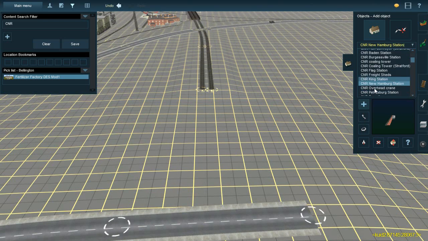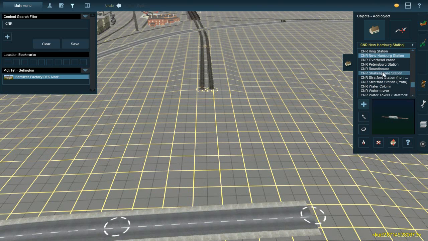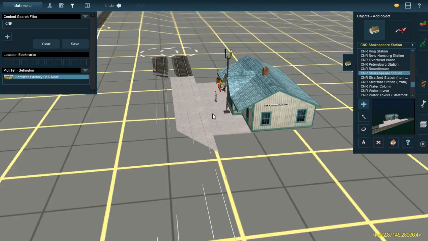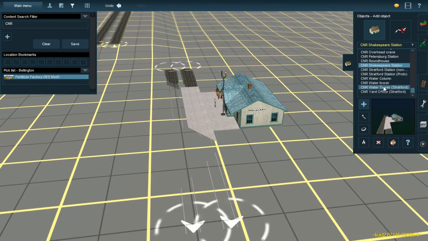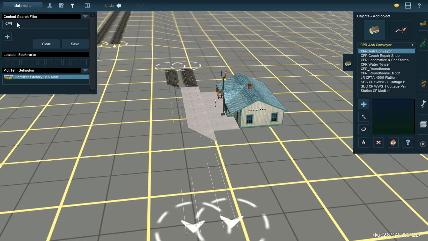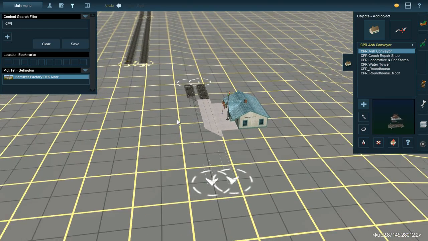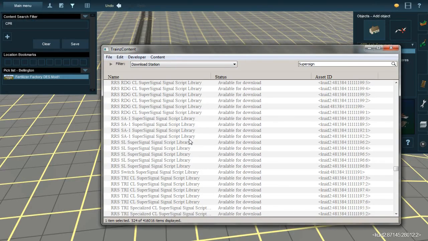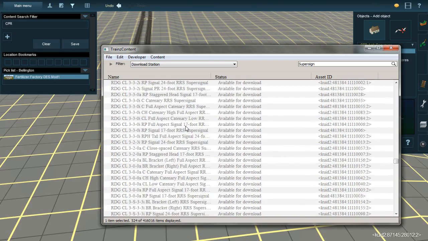CNR New Hamburg Station, no. Shakespeare? Ah, here we go. This is more like it. But this isn't the one I was thinking of. And in fact, it may even be a CPR station. So, CPR. Doing that with one hand. Why am I doing that? Okay, I don't have any of the CPR stations. It was in the Toronto Rail Lands map. So, alright, let me start this downloading.